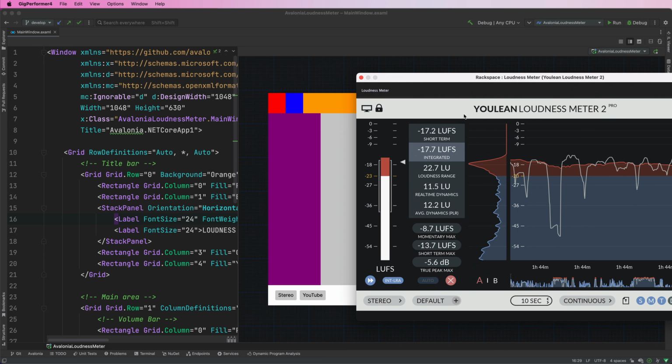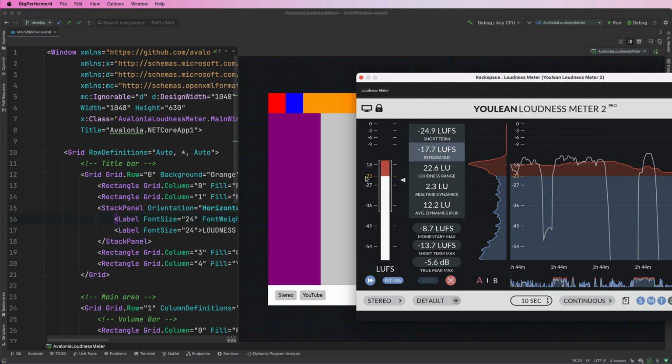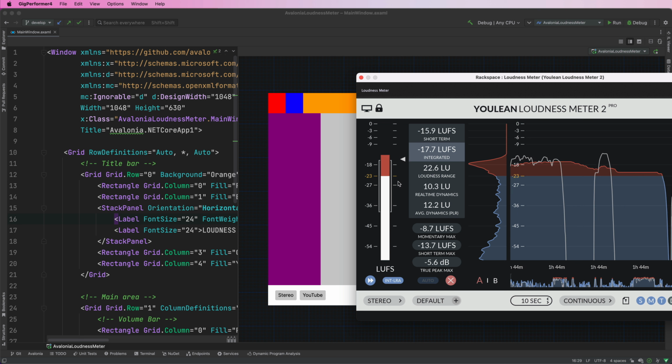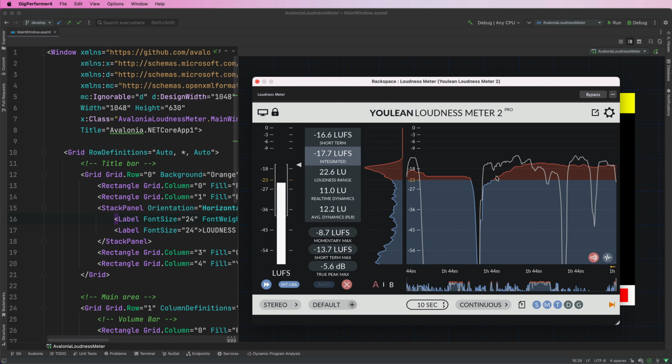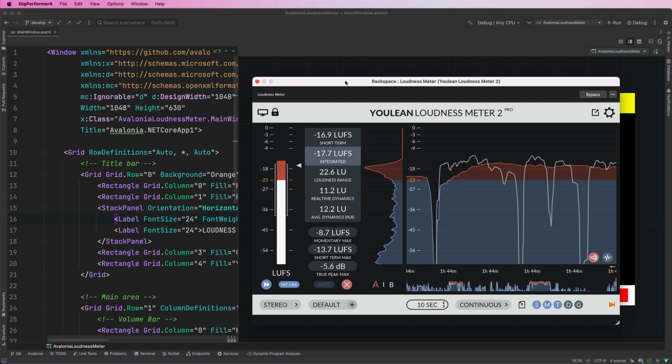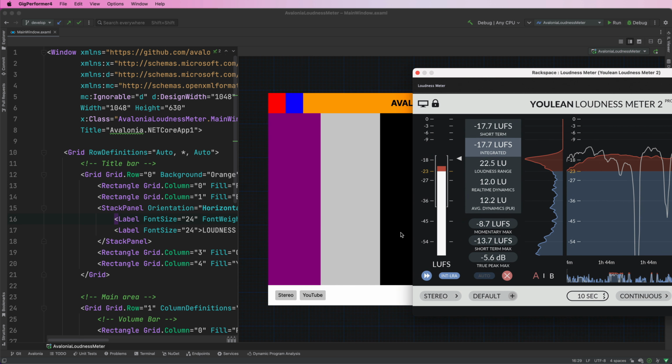But next up, I thought we'd tackle some part of the UI. I thought we could tackle this kind of volume meter here, because it's probably one of, short of the actual graph here, it's probably the second most complicated part of the UI. So why not just dive in at the deep end and get this done?